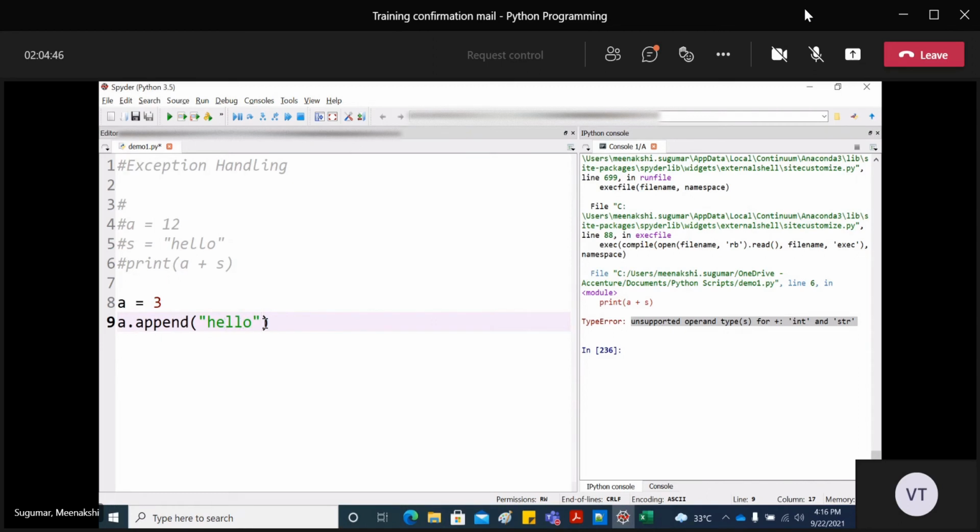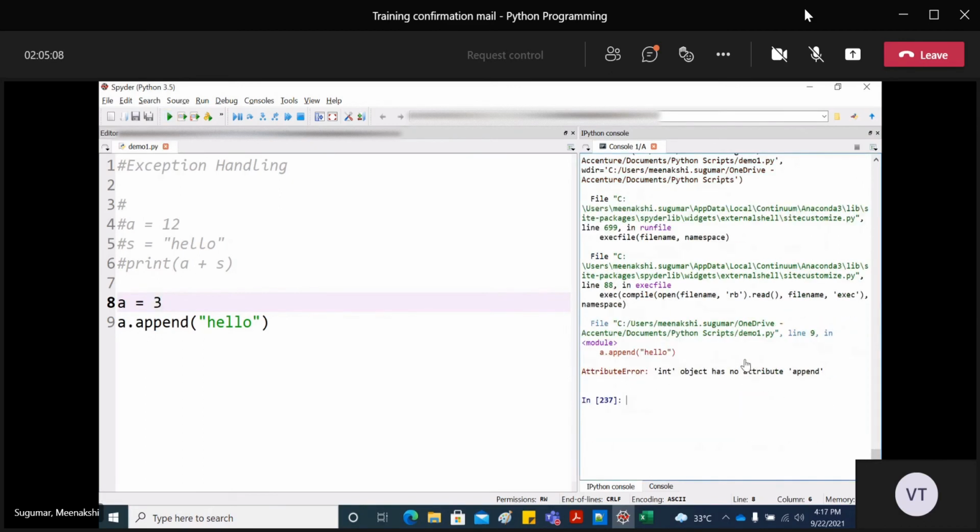I'm trying to use the append function to add one item, but the syntax of the append function here is correct, but the append function will work only on a list. It is not a list, right? It is just a data type. It's an integer value. You won't be able to add hello to an integer operand.